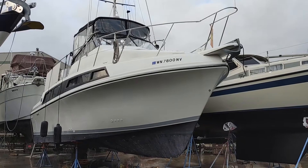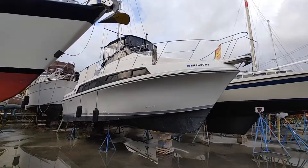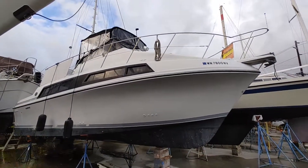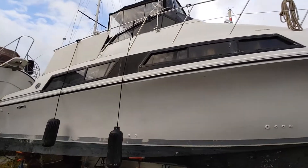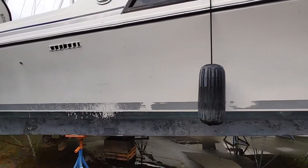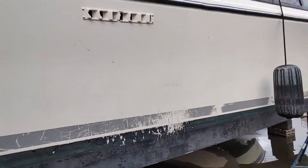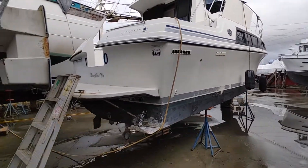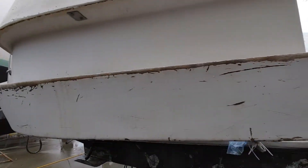This is the 1989 Carver Mariner 32 — a fine-looking boat. The owner has had it since 2007, used primarily as a condo down in Seattle, so not a lot of activity on the engines. When he bought it in 2007, the engines had just been rebuilt. The first blemish you may notice is some damage done while the boat was on a buoy during a storm. The owner has had an estimate done and is happy to get it fixed with a full price offer. They're asking $24,500, and the boat comes with this hard-bottom dinghy.